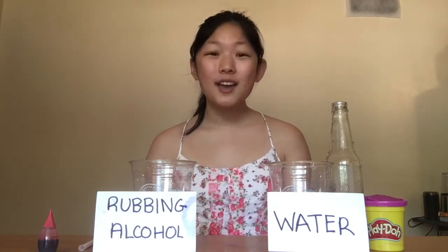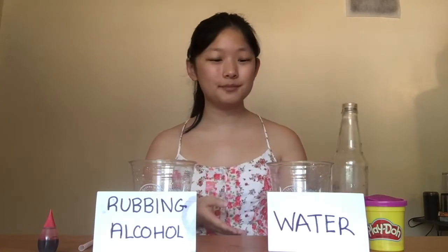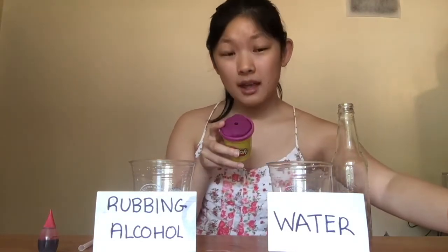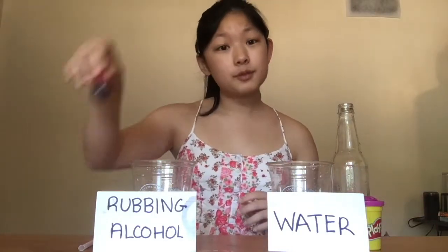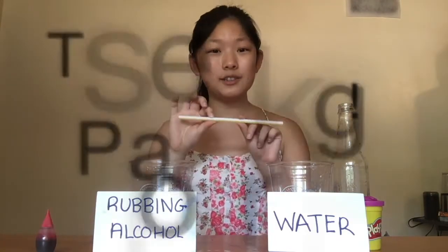During this craft, I'd love for you guys to think about how a thermometer might work and anything else you know about temperature. For today's materials, we're going to need an empty glass soda bottle, half a cup of water measured out, and half a cup of rubbing alcohol measured out with your parent's supervision and permission. We also have some play-doh or modeling clay — you can also use tape or anything sticky and sealing. I have some optional food coloring and we're also going to need a straw.